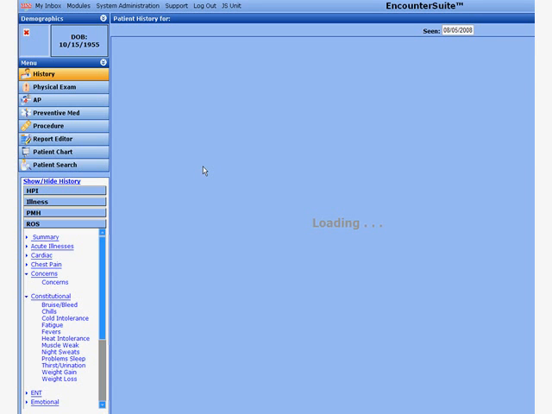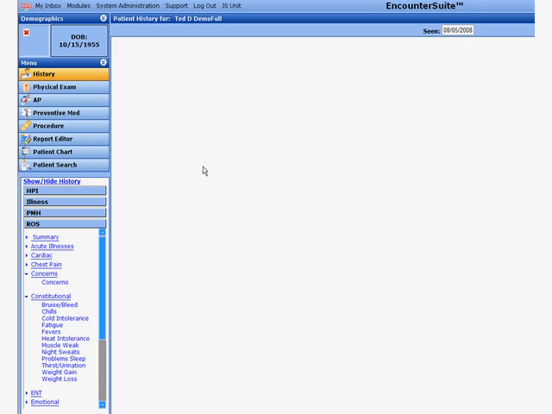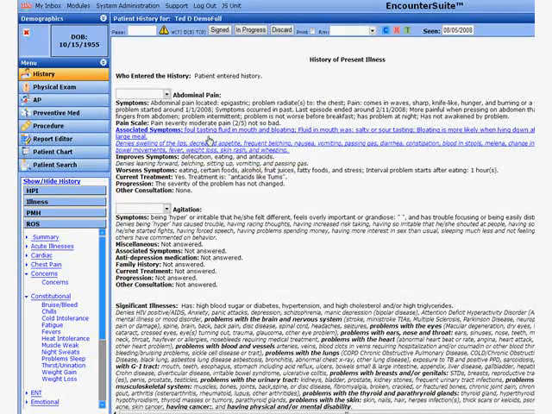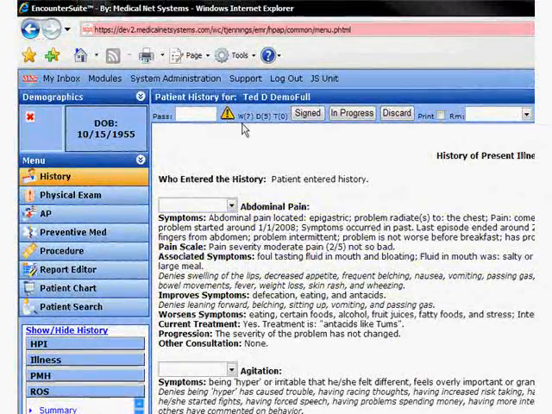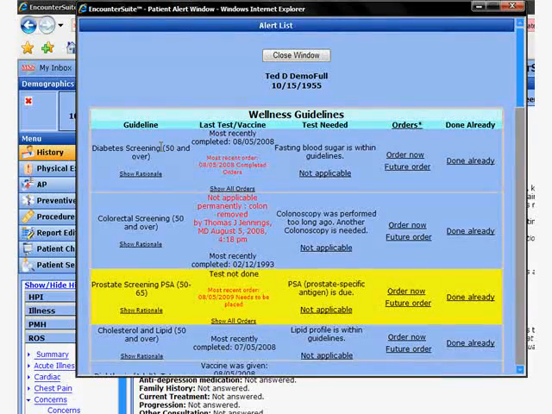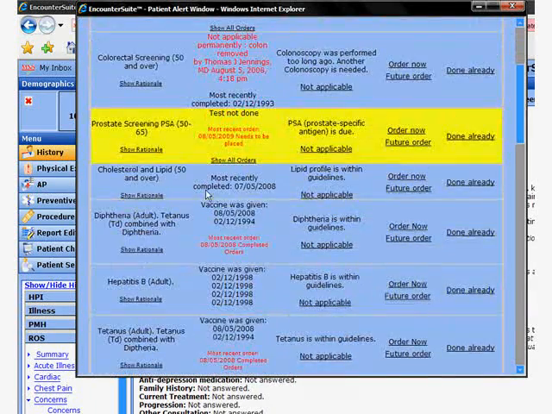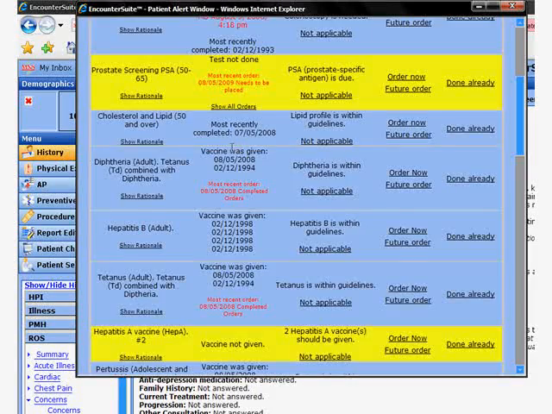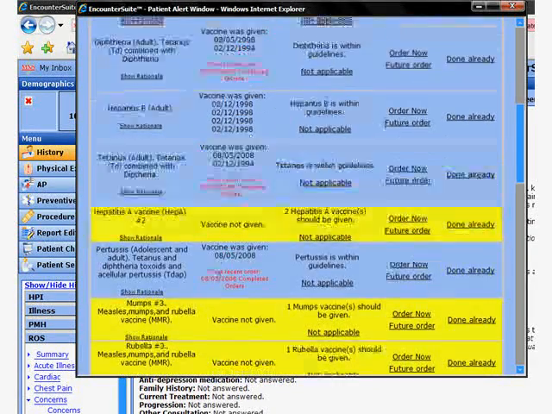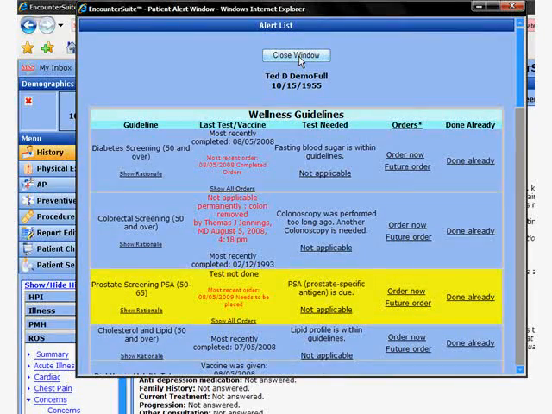Not only can you call up an encounter from the inbox, you can call in a patient from the encounter search. And that's what I did just there. And we're loading now. And you see the number is down, and that's because we met. That was a completed order. I think the cholesterol, we said that was done already. The diphtheria, tetanus, and pertussis were completed orders as well. So you see that the guidelines change when you complete the orders.